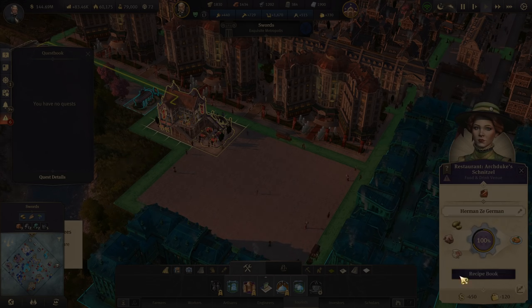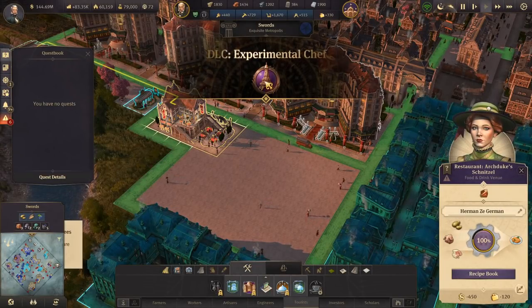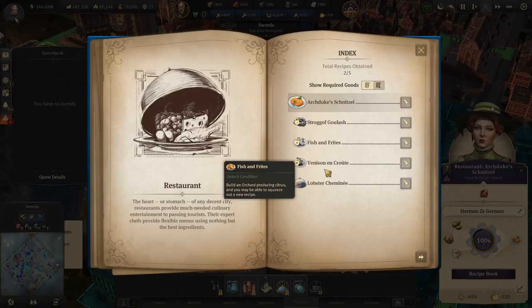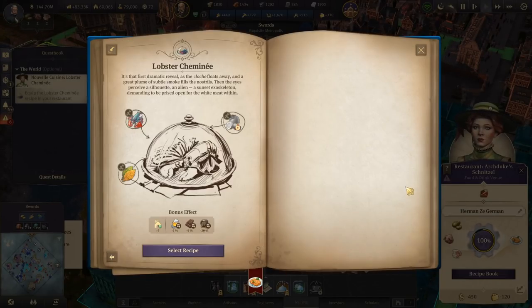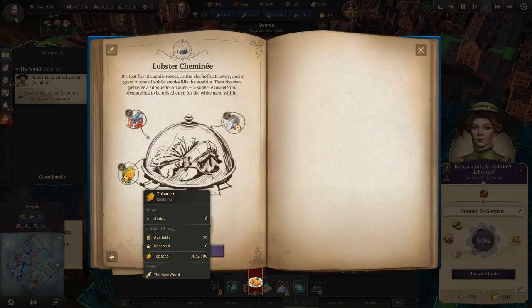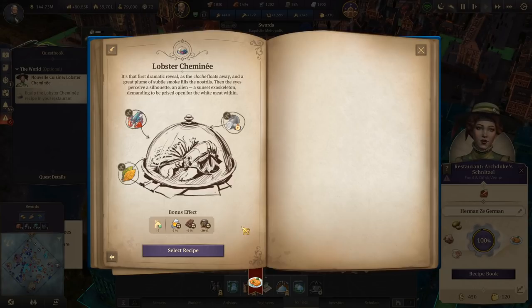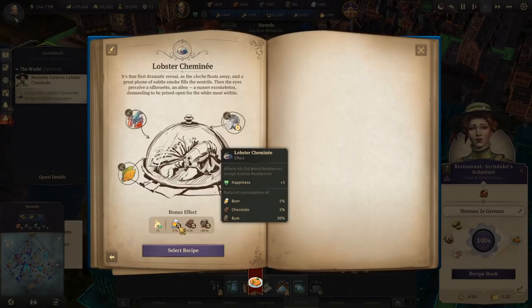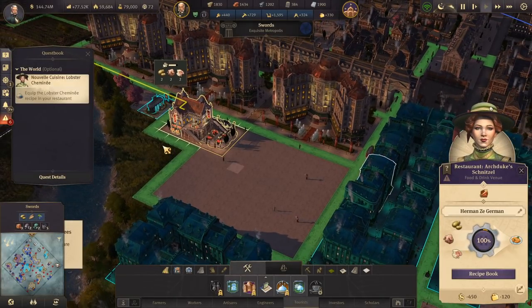I beg your pardon? Hey, you got another DLC achievement, I mean. Experimental chef. All right, lobster chimney. So if we jump to the recipe, that's going to take lobsters, tobacco, and citrus. Ought to be trying our new creation. That's then going to reduce beer, chocolate, and rum. At Herman's German.